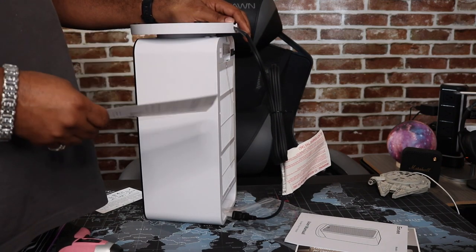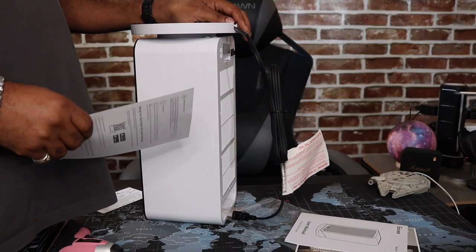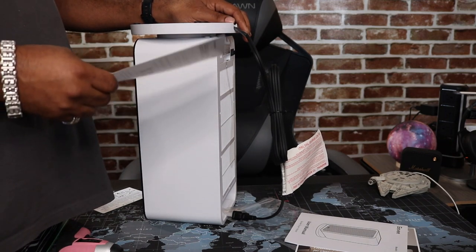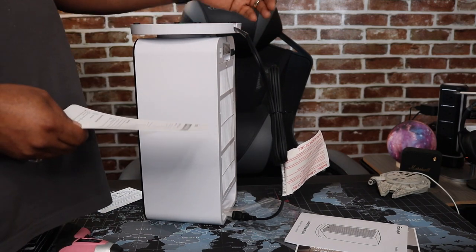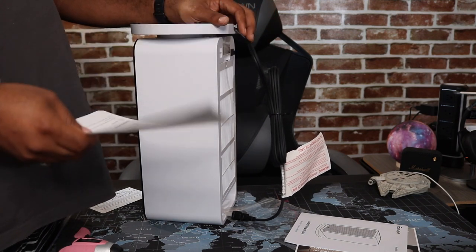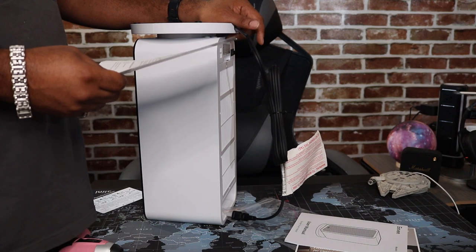Space heaters are supposed to be plugged directly into the wall, and they say it's not safe to use extension cords with them. I know people do it all the time, but they recommend that you not do that just for safety purposes. So with that being said, they need to start sending products with extra long cords so people won't have to use extension cords. Just put a thicker cord on it. But anyway, let me get out of that right there.